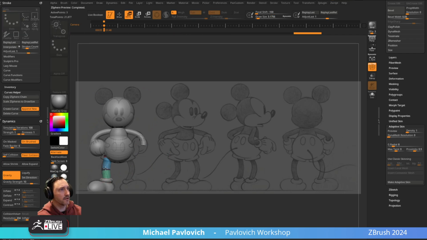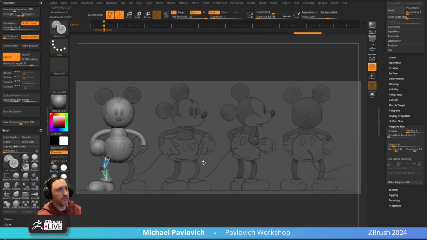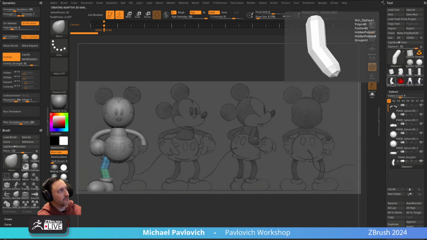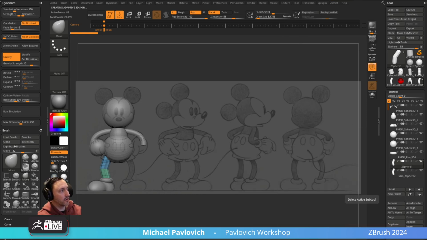Okay, so Shift-Z, put this back in here. Move this around. W to go into move mode. So instead of scaling these down using, which is totally cool, stroke and curves helper, all that good stuff, we can just do that with the geometry. So once we're ready, we can hit A for adaptive skin, give us nice simple geometry. I'm going to hit adaptive skin, make adaptive skin. That's going to throw out a skin mesh in here. We're going to append that to our subtool stack. Z-sphere we don't need anymore, and I don't want to get confused and start sculpting on this accidentally. So we're going to delete that out of our scene.